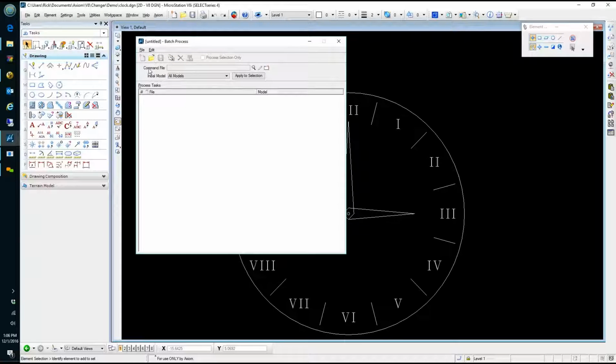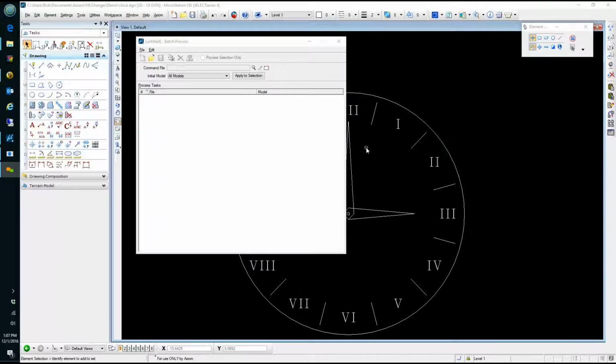Then you tell it the command file. Now the command file that this uses is just an ASCII text file that lists key-in commands, one per line usually, that you want to run on this series of files. And as you may or may not know, in MicroStation, just about any action that you want to take can be done not only with the mouse clicking a tool, but through the key-in browser as well.